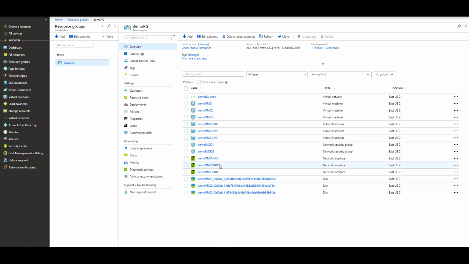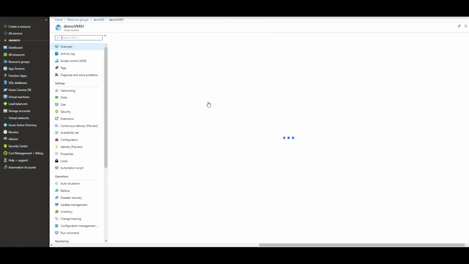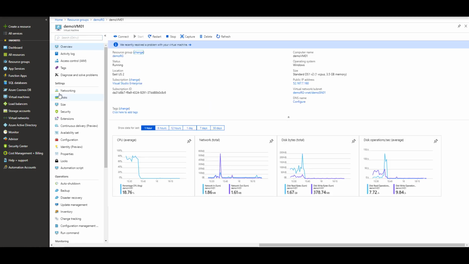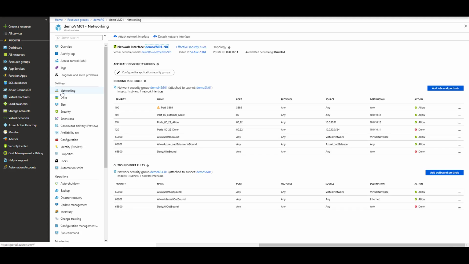As an example, if we now look at our virtual machine 01 and we look at networking, we can see that we have no application security groups assigned.